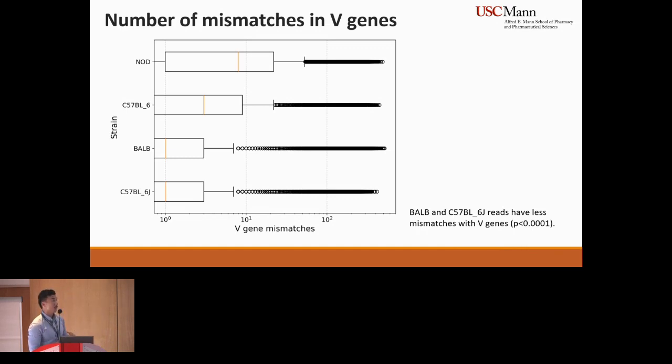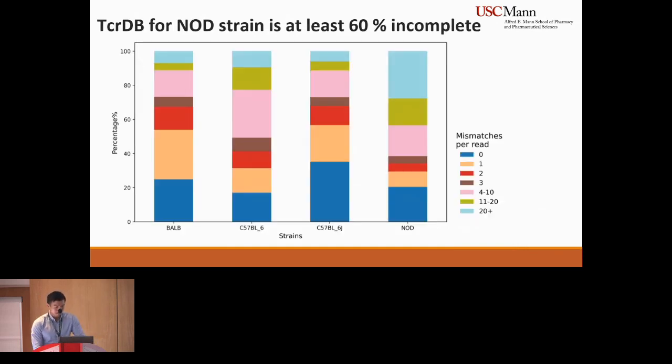representative in the IMGT database. But for C57BL/6, we don't expect this strain to get so many mismatches. So I'm still working on figuring out what issue caused C57BL/6, the second bar, to have that many mismatches. It might be some quality issues with our samples, but I will have to investigate that.